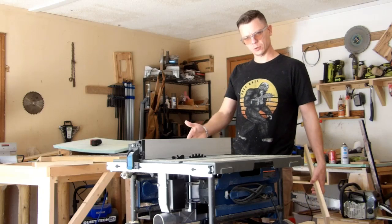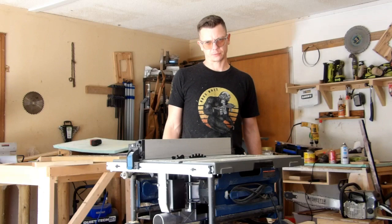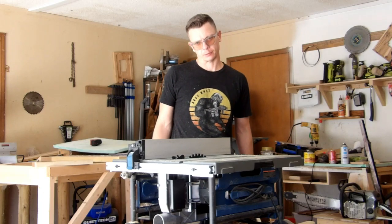FYI, if you have a table with wheels, make sure you lock your wheels. I was doing that just as an example of what not to do.